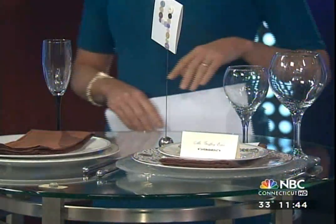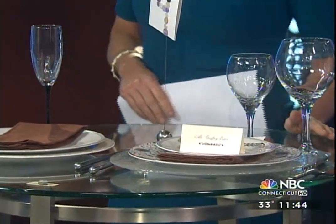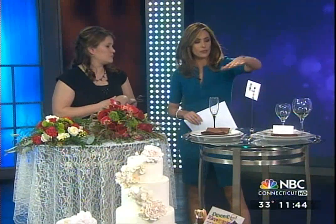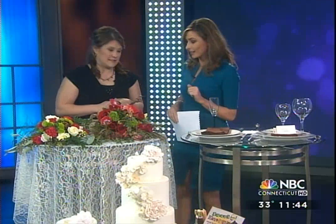You'll have a red and white wine glass. Our friends over at Choice Bar Services recommend that you let your guests toast with what they have. So if you want to save a little bit of money, maybe don't have the champagne toast if nobody drinks it. So how big a price difference are we talking here? The pricey one is about $20 per setting. And then this is about $10. Very nice. I love them both.